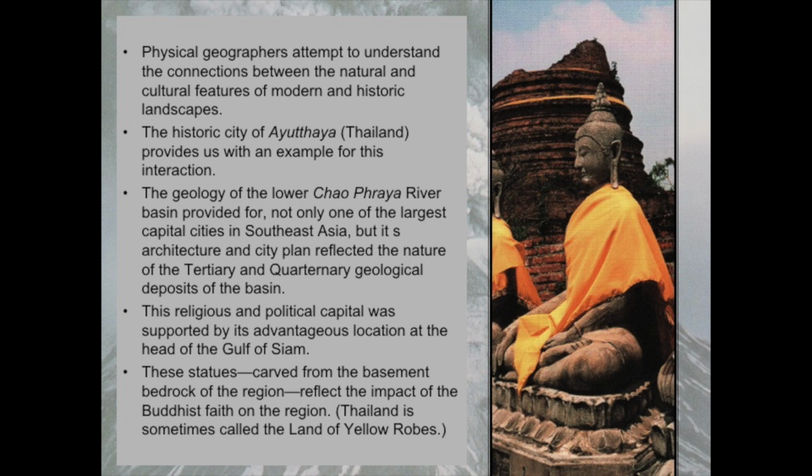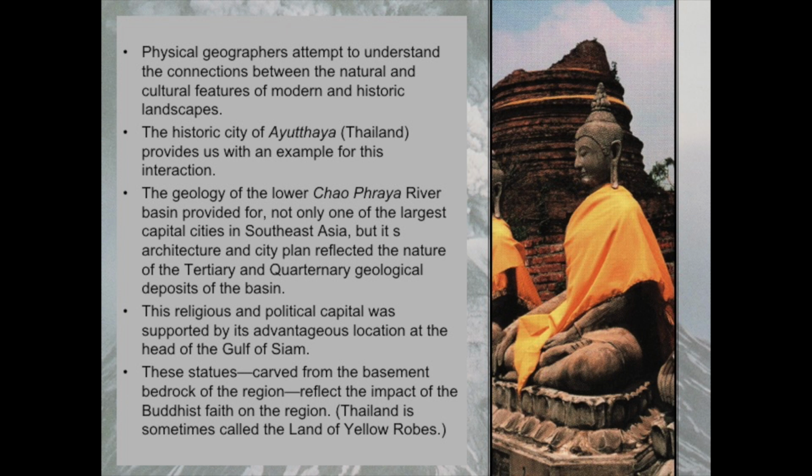One of the first areas that is important to understand with regard to the topics that we'll be covering in the course is how interrelated the many natural systems of the planet are. Physical geographers attempt to understand the connections that exist between natural and cultural features, both in modern and historic and even prehistoric landscapes. The image that you see to the right of your screen typifies the interconnectedness that exists between the natural and cultural world.